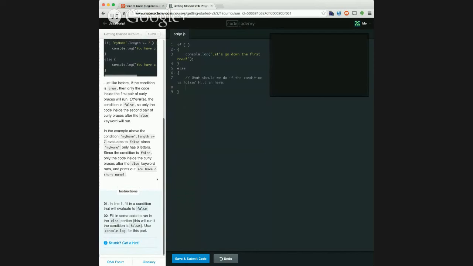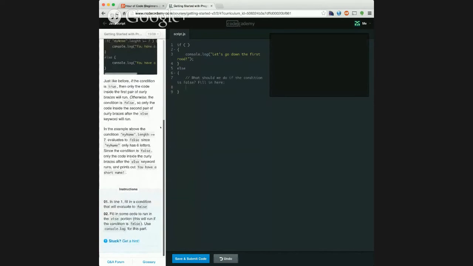By evaluate, it's kind of like I was saying, the order of operations of how it tries to figure out what you're saying. When we did string.length is greater than 7, the whole thing altogether resulted in either true or false. So you're going to put something in the if that evaluates as false, as they say, and if not, it's going to execute this else block of code.